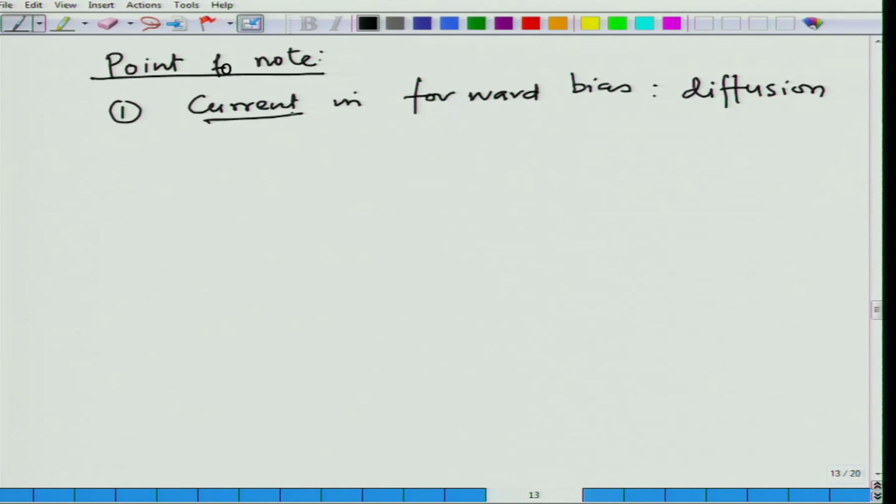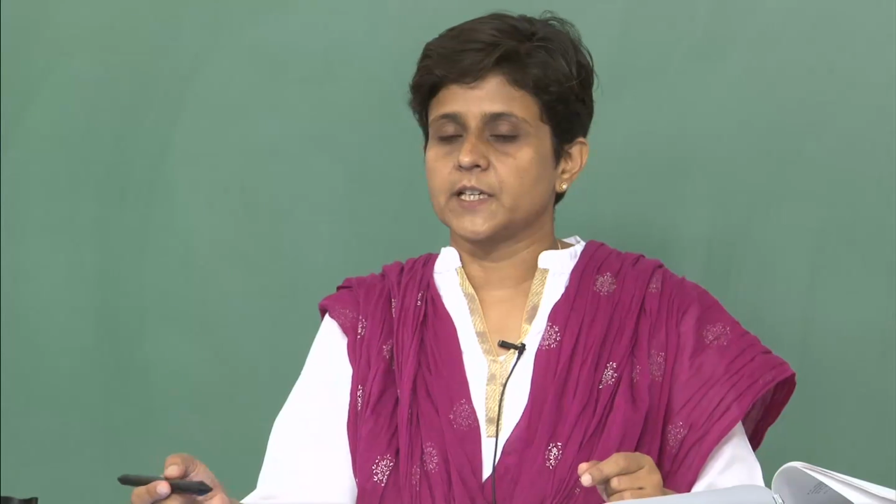So, the current in a diode is a diffusion current of electrons and holes, it is not because of the applied voltage. So, that is a considerable shift in a diode characteristic compared to what you would see in a material. In a material, if you apply more voltage, the carriers are responding to the field and hence you are getting higher current. But in case of a diode, because of the interface characteristics, it is a diffusion current that leads to a high current. And this is important because that allows you to make different kinds of devices.